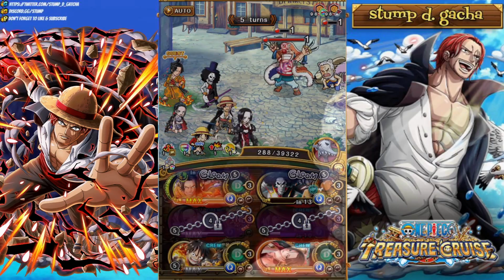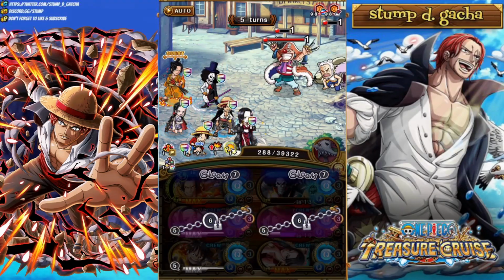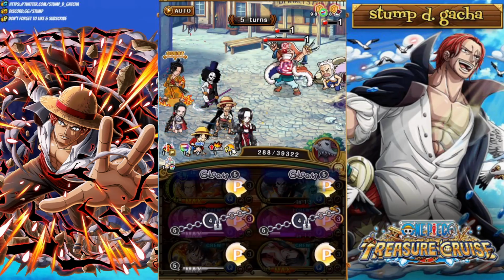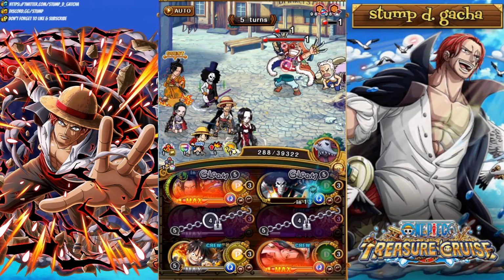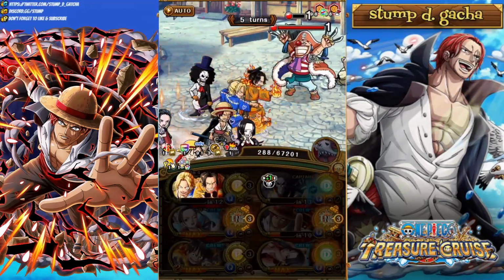Now, this is where you need to reload the game. When you use Brook's special, Brook actually rotates your orbs, and if you rotate your orbs on the final stage, Buggy will actually rotate them back. Now, we have every orb matching with this particular team. All you need to do is get a tandem orb on Shanks or Luffy.